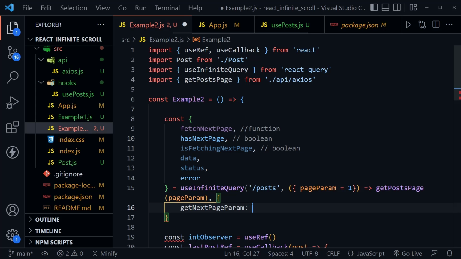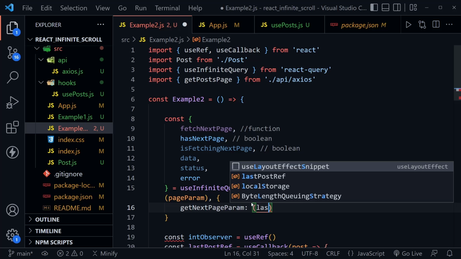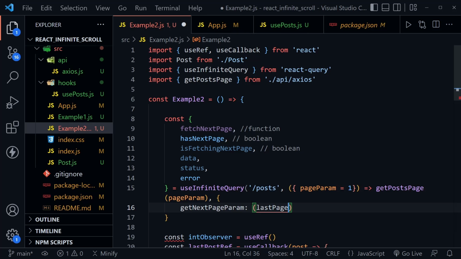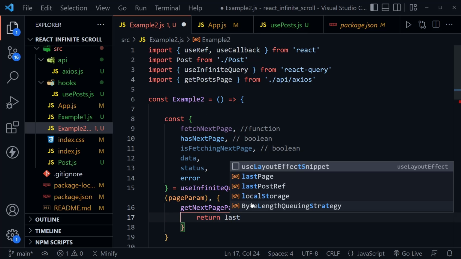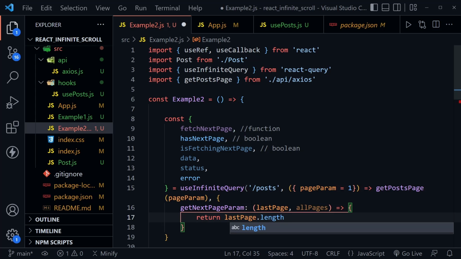Okay, so the getNextPageParam is a function, and it gets the lastPage, and that last page is an array. So they're talking about a page of results. So there would be 10 posts inside of the last page, essentially. And then there's allPages, and this is where React Query keeps track of all the pages that it has requested or received already. So that's what would be there. And then we have the rest of the function here. So what we want to do inside the function is return the lastPage.length. Remember, that's an array, and it should have 10 results, or it might be empty.